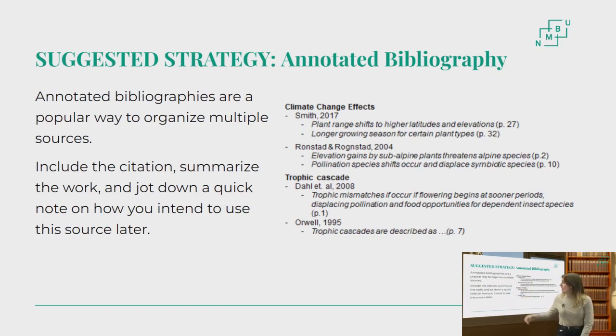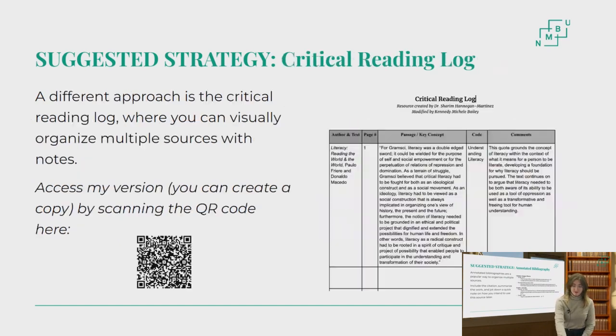So here in our example, we have our citations. These are also done by category. Excellent annotated bibliography strategy. So you can see our category 1, climate change effects, category 2 down here. Then we include the source. Most annotated bibliographies will ask you to do the full citation there, just so that you can copy and paste it in later. We're going to summarize that text, and then we're going to make notes of, I plan to use this text to support X point in this way, boom, boom, boom. This is a great way to refer back to your notes. Check what sources you read, what they helped you understand, and where in your paper you can use them.